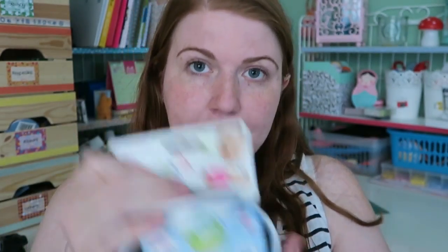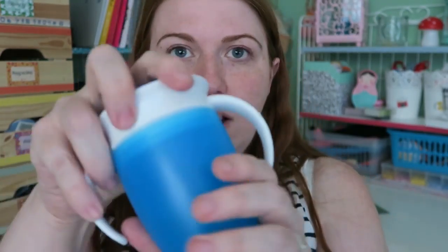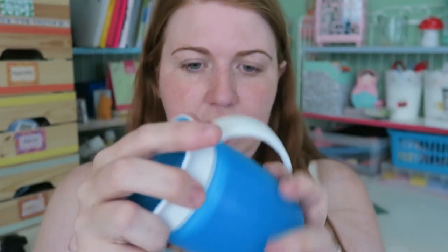So I saw this cup, which is the Munchkin 360 Miracle Cup. So this one, we just got a new one in the shopping, so I am going to open it for you. Basically, the way it works, which has been a miracle, it's called a Miracle Cup, but it really is. So basically, you have the cup like this. You can also get it with no handles and a bigger container. So you have a normal cup, and I'm not sure you can use that as a cup afterwards.